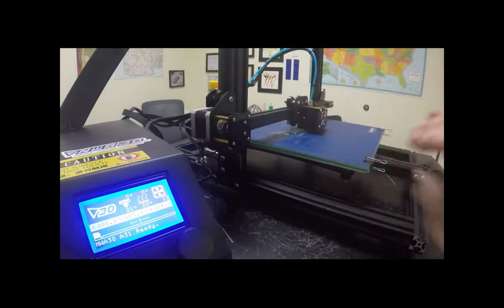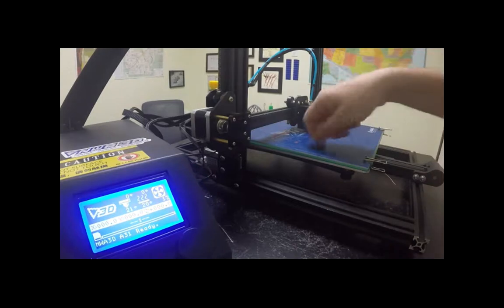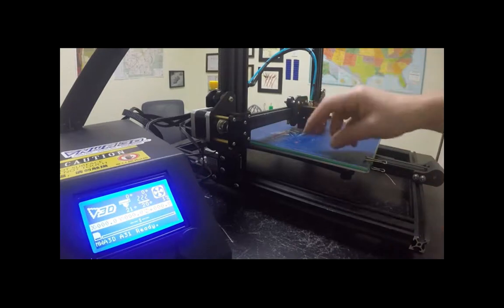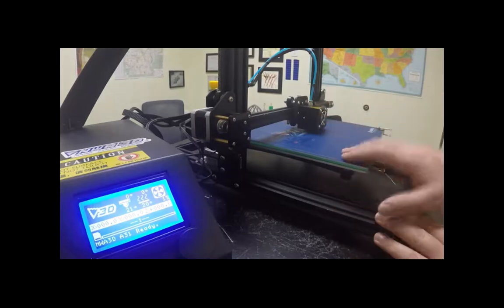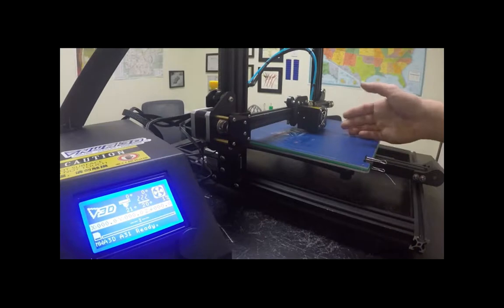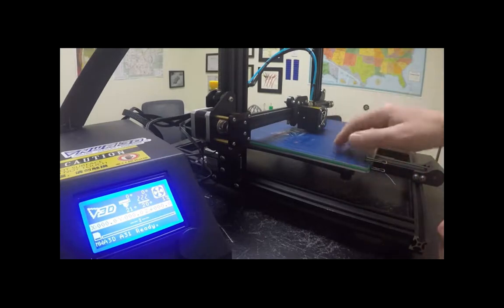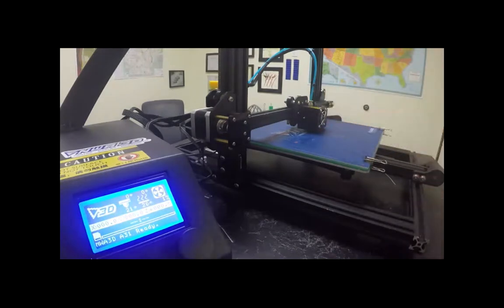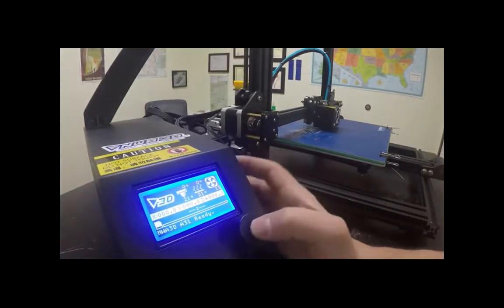So it's got a good flat line that's sticking to the build plate, because if it's too far away, it'll get stringy and look like spaghetti, and if it gets too close, it'll just dig into it. So you've got to try to find that happy medium. Then go ahead and kill the print, scrape the stuff off, and reprint it, and it'll be exactly where you want it on level. Okay. Good to go.